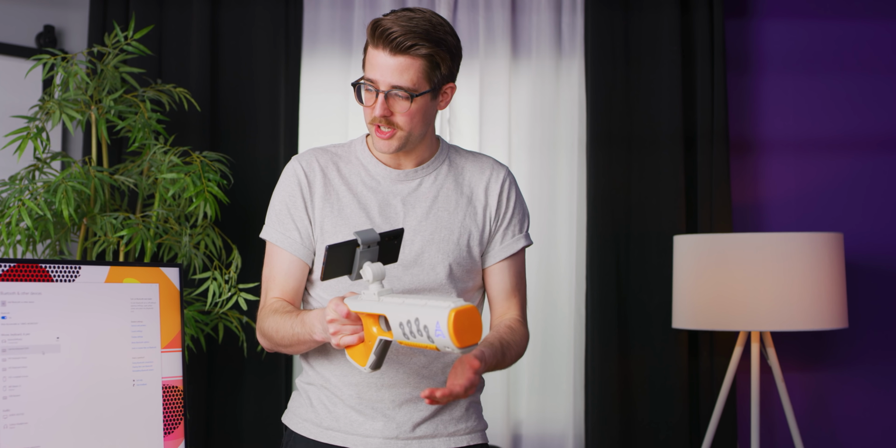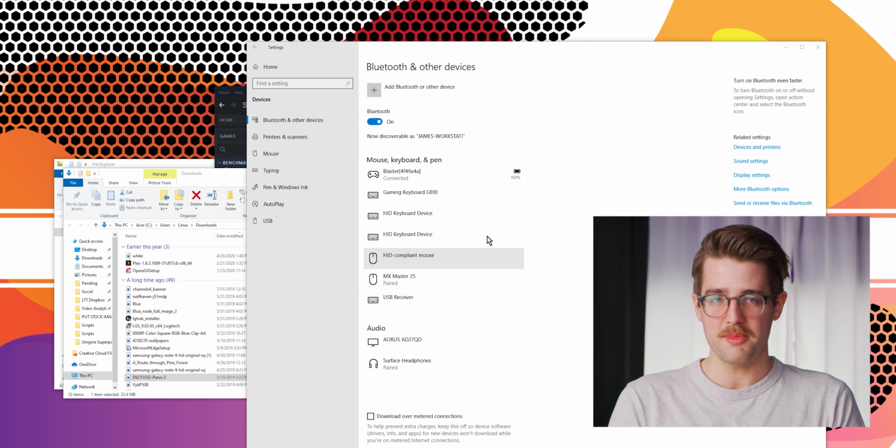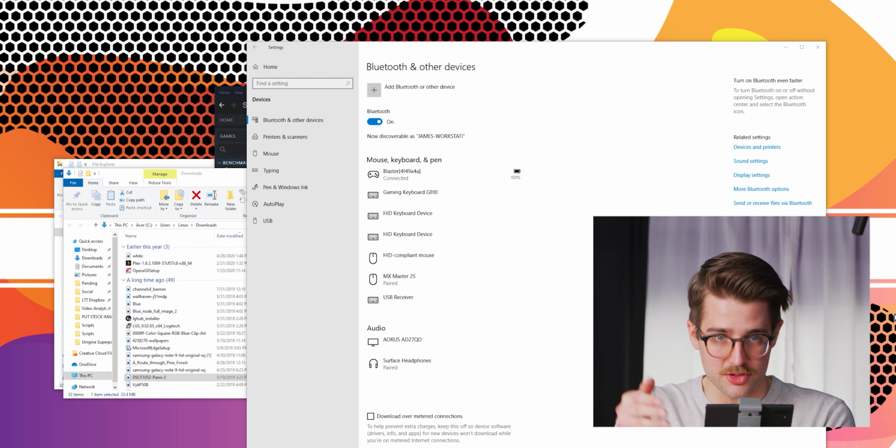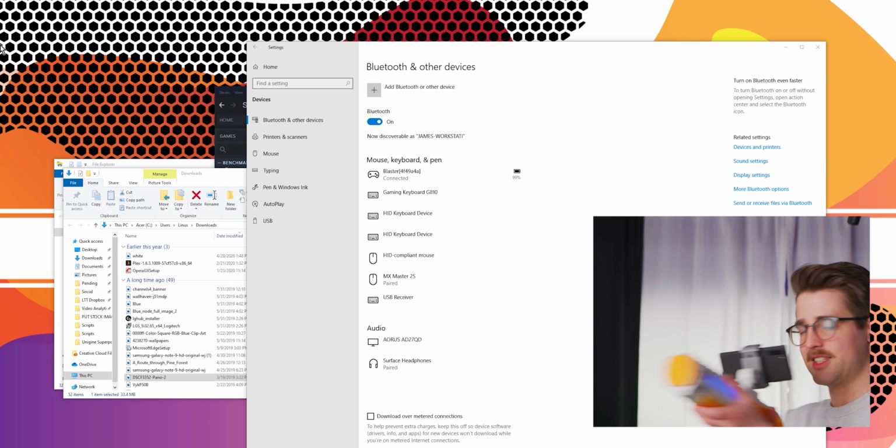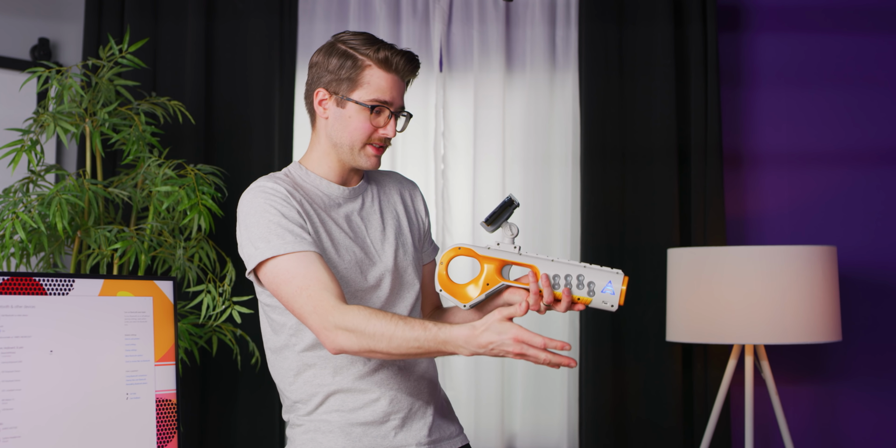Okay, so what we just did, connecting via Bluetooth, is the way that you would use this just with your PC without streaming it to your phone. But if you wanna stream the game to your phone so you can look at this, you're streaming your PC game to this and you're moving around all the way 360 like that, then you wanna use their special app called Space Desk. So, okay, I'll try a PC game without Space Desk.